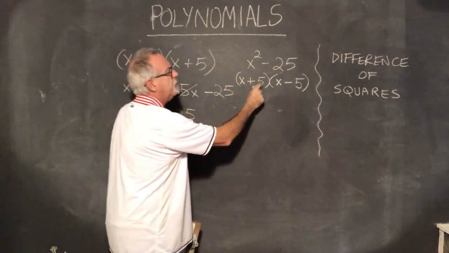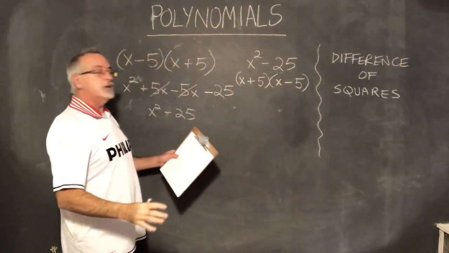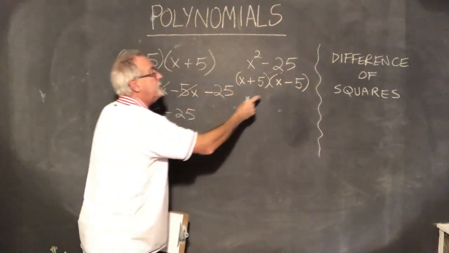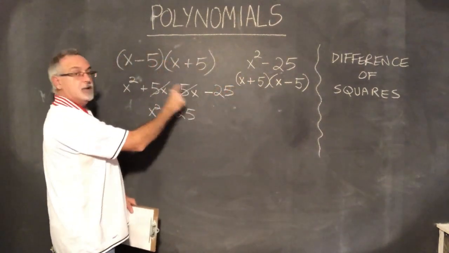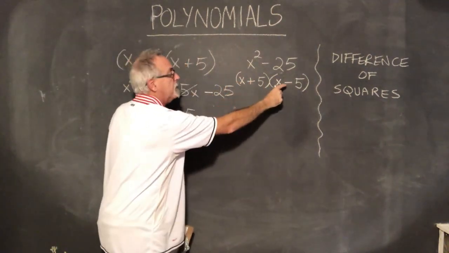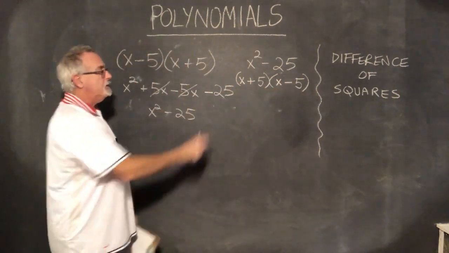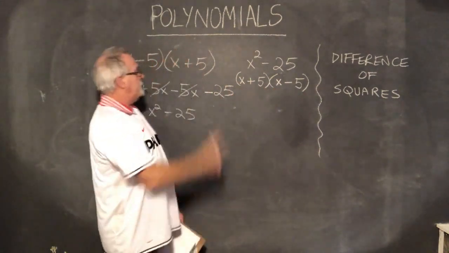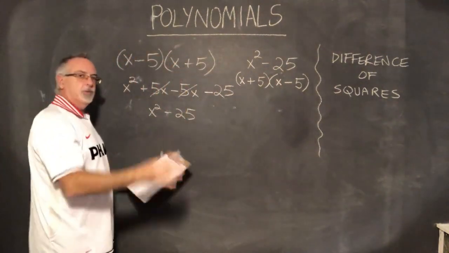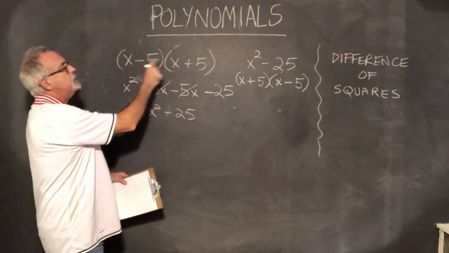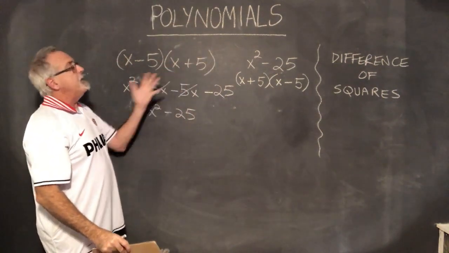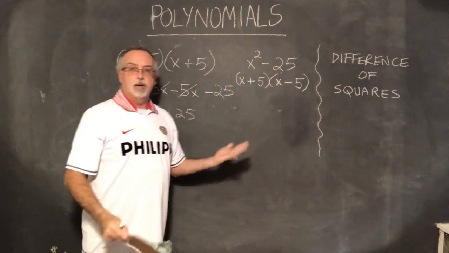I could have said x minus 5, x plus 5, but the important thing is that I have to have one of each, one plus and one minus, because that is part of the situation that makes this happen. So if there's one plus and one minus, when I verify by multiplying this, the two middle terms are going to cancel. I don't really have to show the verification, do I? Because it's right here. My verification of this would look like this. So it is forwards, backwards, the same thing. When you multiply two binomials that are identical except for the sign in the middle, then the opposite of that is the difference of squares factoring method.